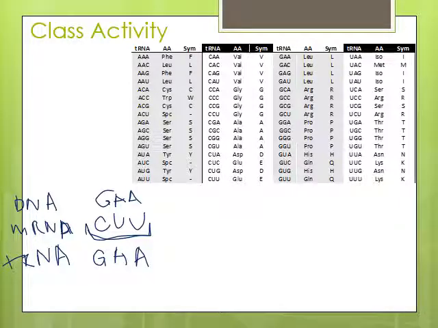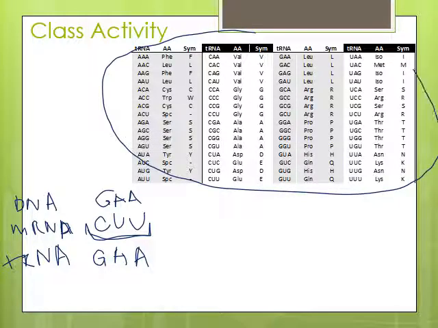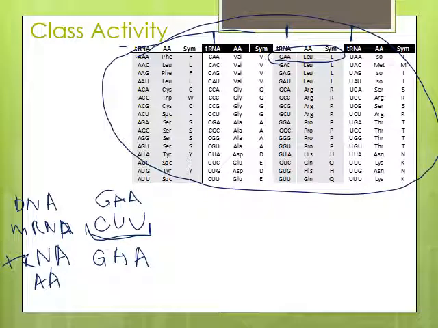Now we have GAA. Once you have the anticodon, or your tRNA, you're going to look on this little table, which is on the second page or the back side of your class activity. We're going to look for the tRNA code, which is here, here, here, or here, and find our amino acid. We're looking for GAA right now. GAA is right here. So our amino acid that goes with this anticodon is leucine, or LEU, and the symbol that goes down here is L.